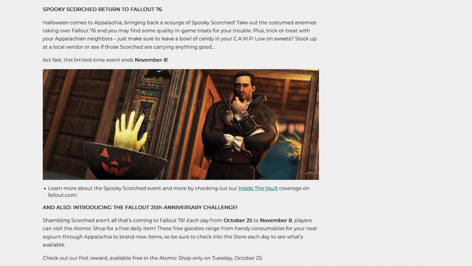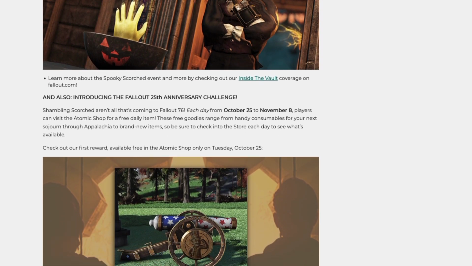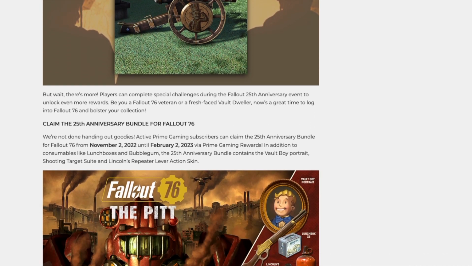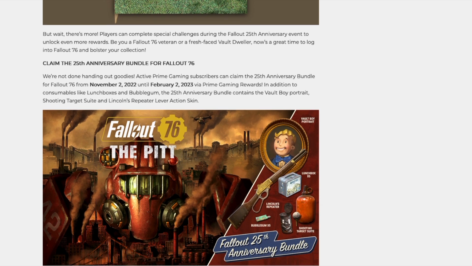Bethesda starts us off with Fallout 76, and this is a candy bowl with a hand in it. Terrific. I think it's fair to say this is a very minor item. The second item they're offering for free is this American-themed vintage cannon. Slightly odd item I think, but again, stay tuned to the video later on and I'll show you a little bit of footage of this thing in action, if you call it that.